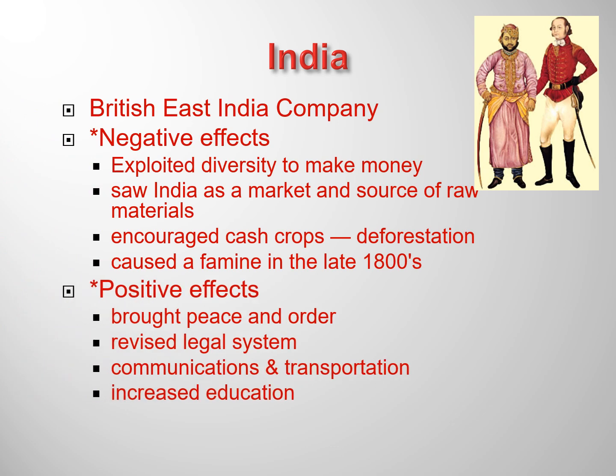India, again, was another example that we talked about, the BEIC, and how they took advantage of India, imperialism, exploited the Indian people, their raw goods. None of this imperialistic movement helped the people of India. All it did was benefit the people back in Britain. It exploited raw goods. It created famine. It created poverty within India. When the put-out system, right, was ended in India with cotton, and all that development of cotton and textiles was done back in England, so many women and children were out of work. It really, really hurt them.